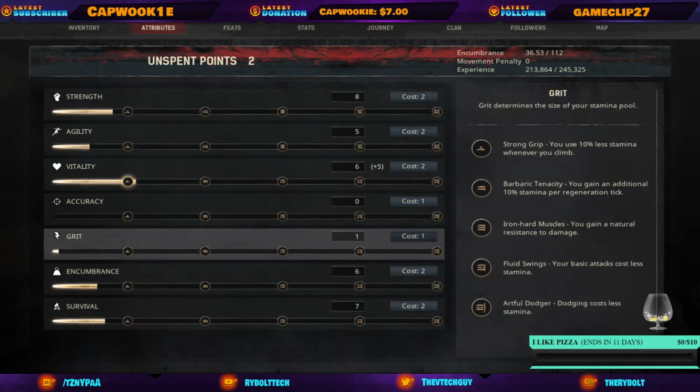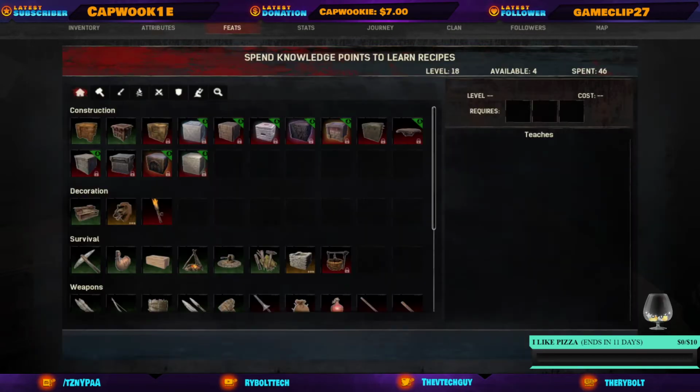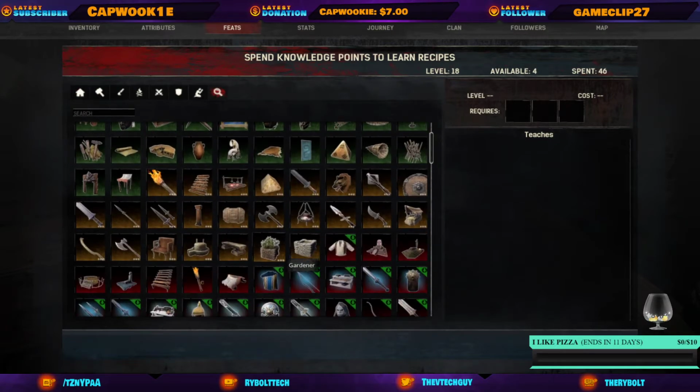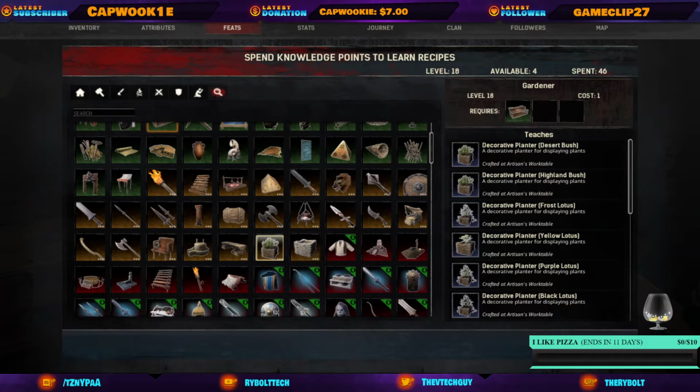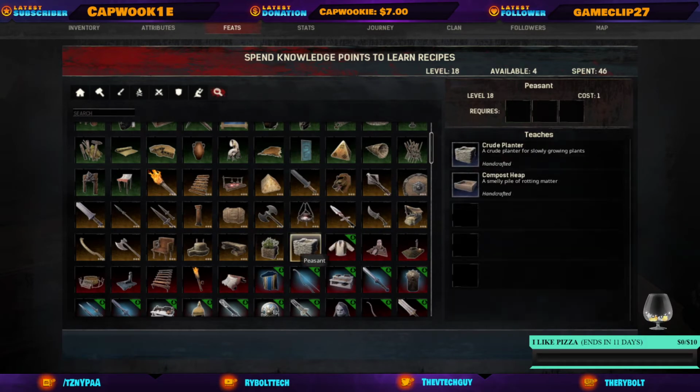Grit. Stamina pool. I just want to know if the stamina is going to mess up my hunger and all that. Survival, we'll do some of that so I can start eating raw food and not have to worry about cooking it. I think it was on paleo diet. Gardener. It's more like decorative plants here. Peasant, crude planter.